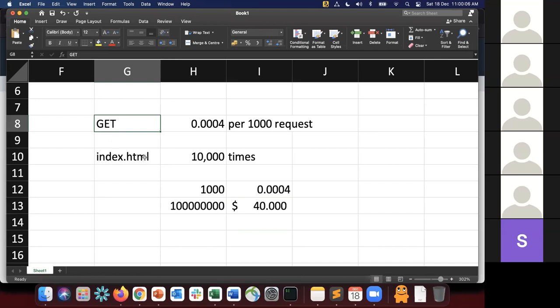Okay, and similarly, in a real world scenario it is not just an index.html, right? It will be some CSS file, some JavaScript and all that, right? Usually browsers cache those, or any CDN caches those JavaScript files and images, so those will be loaded for the first time. But net, if you have different assets in your website, and say 100 million times people are using it, then probably you'll incur less than $100 or so, right?